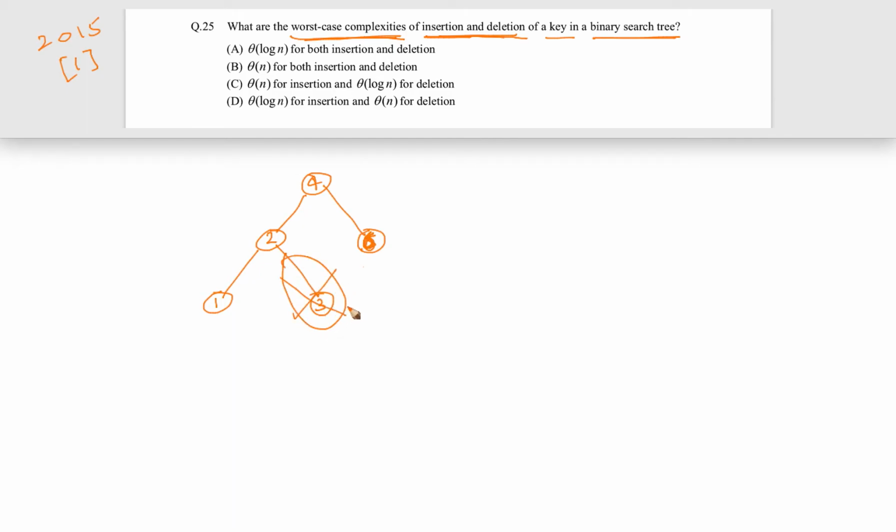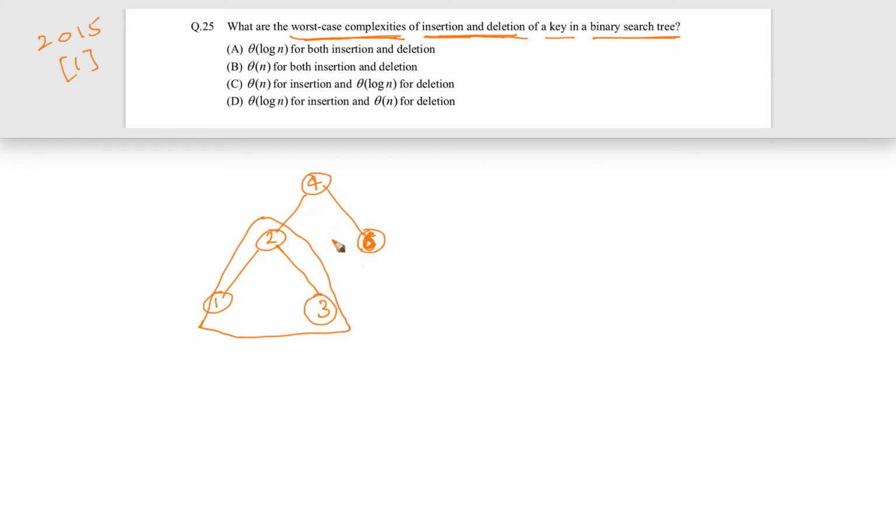But what if that is not a leaf node, sorry, it is an internal node? Then what is going to happen? So let's keep this 3 as it is. Now if something is an internal node, let's say we want to delete 2, or we want to delete 4, then the algorithm is that we have 2 ways basically. We can find the maximum in the left subtree, or we can find the minimum in the right subtree and replace it with that particular internal node.